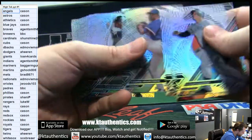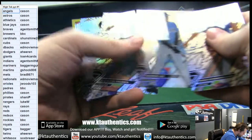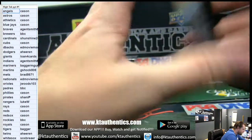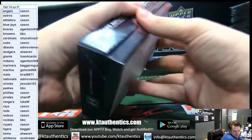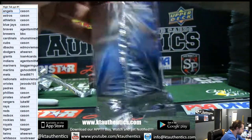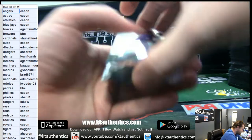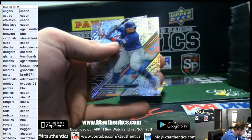Tyler Austin, Mancini, Harper, Pedro, Didi, Roger, Aaron freaking Boone, Hank Aaron. Bregman, Syndergaard, Derek Lee on the Florida Marlins. Wow. Fulmer, Derek Lee, Amir Garrett, Cal Ripken Jr., Buster Posey, Arcia, Kershaw, Correa, and Johnny Damon. Got some more magma or is it red? That's orange, I think. Wow. Alright, we got Addy Russell, Giolito, Arcia rookie, Syndergaard, Baez, Abreu.